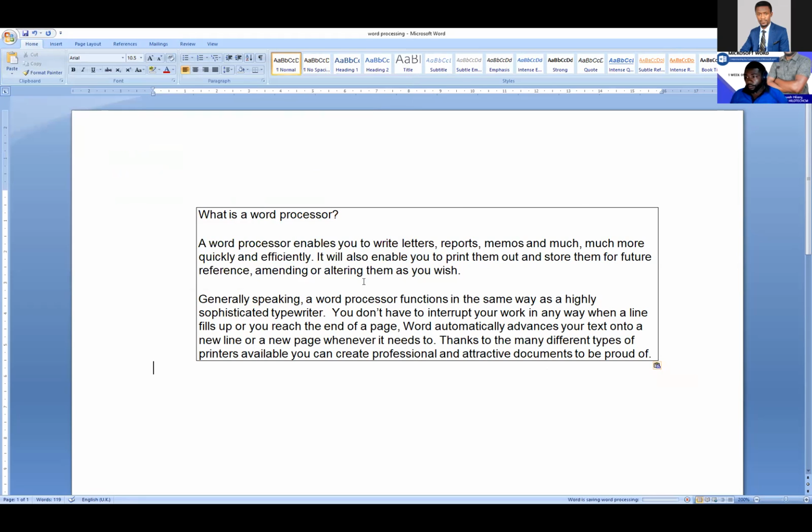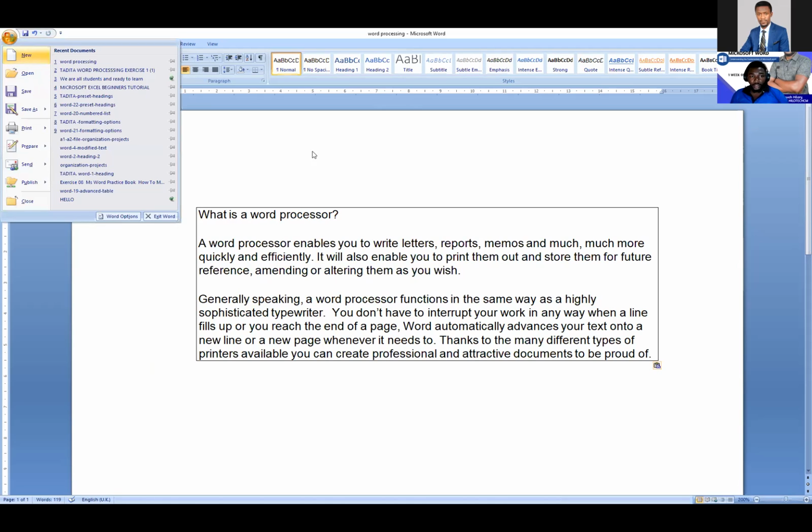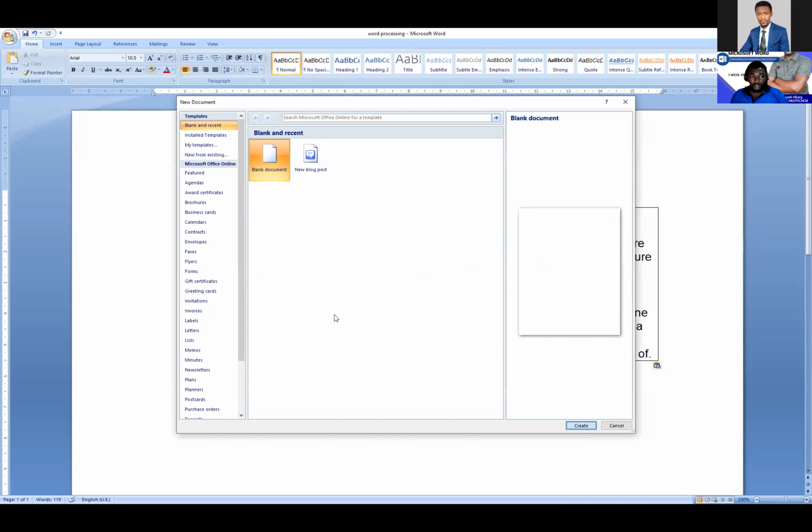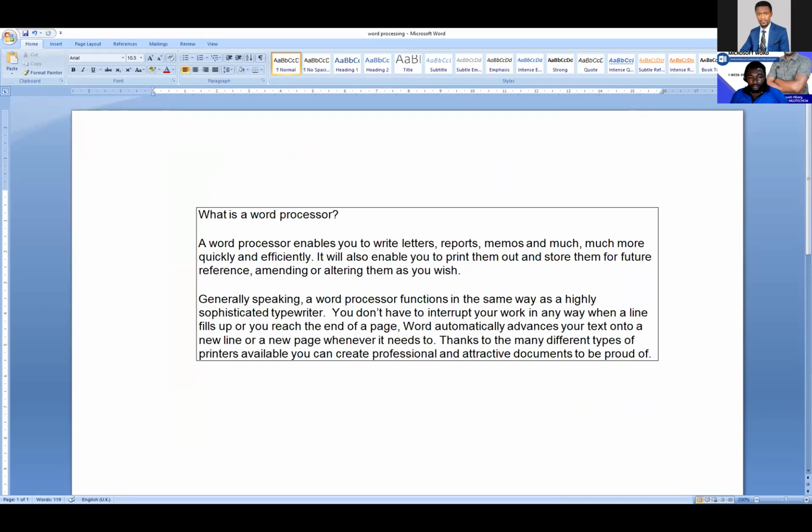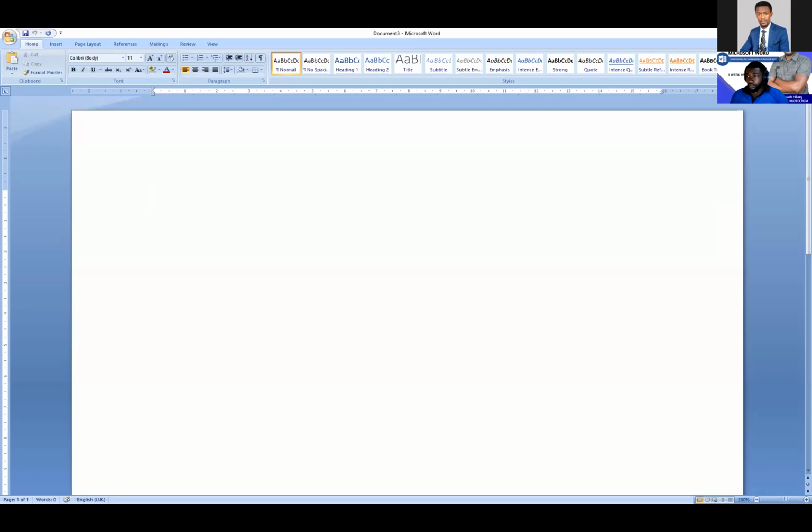So that was it. And then the next option was for you to create a blank document from the Office button still, and type in your name and the group name. So you were to come here, you create a new document like this, you select blank document, you click create, it opens this up. I hope the right screen is still being shared. Okay, so presently we have a blank document, and then you type in your name and group name.